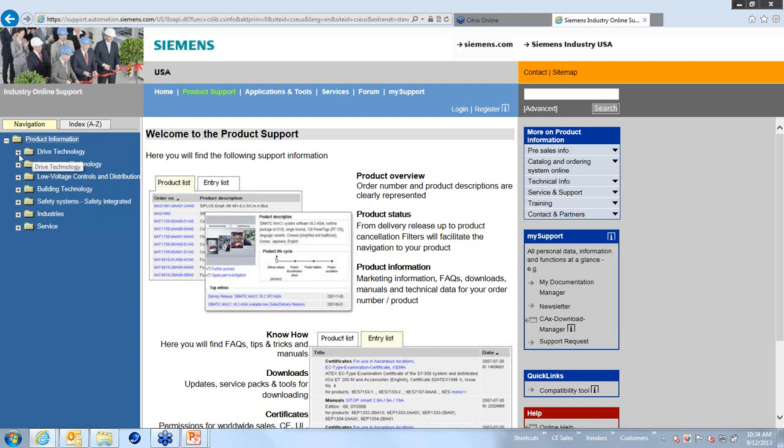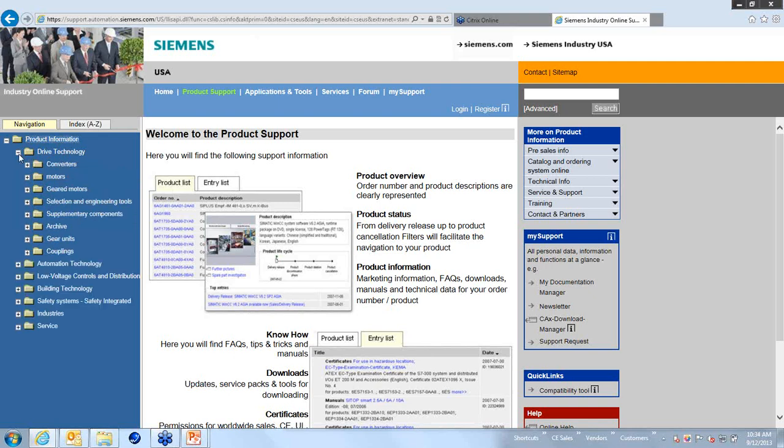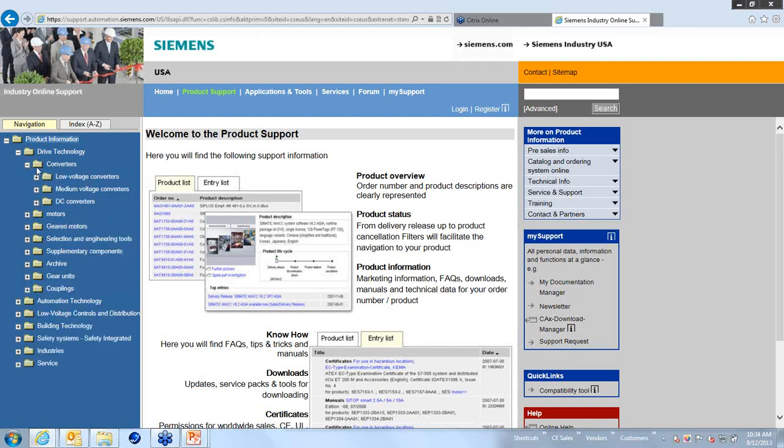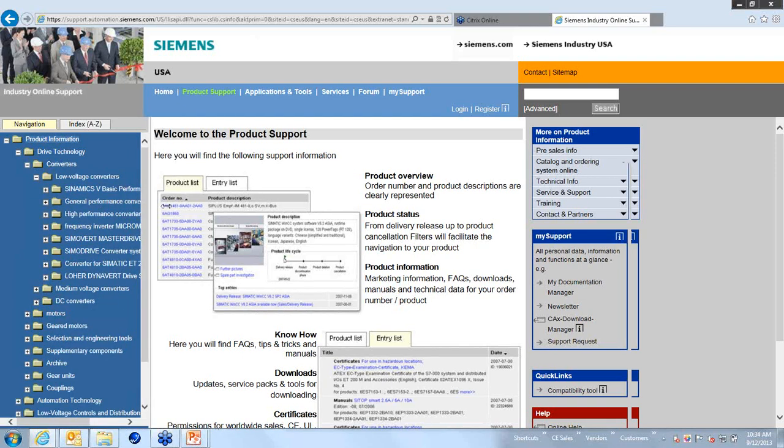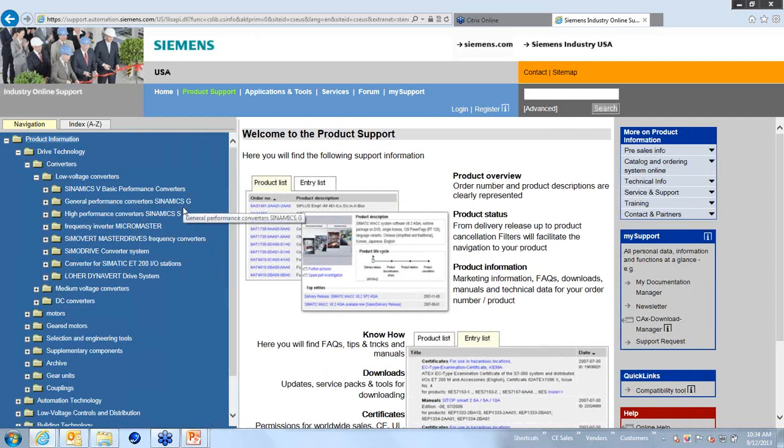So if you're looking for something specific in the drive technology, you can drill down into that area. If it happens to be a drive or a converter, you get the low voltage converters and such. So you may be able to find the Dynamics G family, Dynamics S, the Master Drives, Micro Master Drives. That's where you begin to find this information.